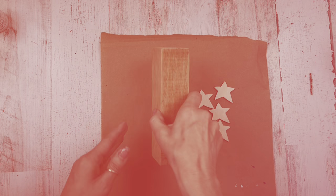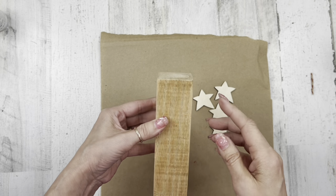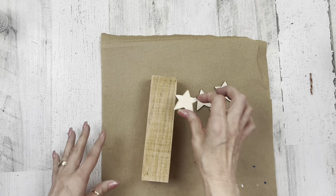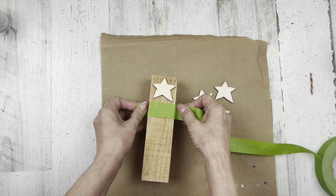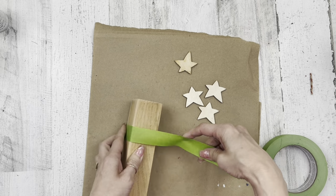Let's move into project number 3. For this project, it's just a piece of scrap wood I had left over from a spindle. It's about a 2x2 size. I almost went with the 4x4 size, because you could do a 4x4 if you wanted a larger centerpiece. And I've got four of the smaller stars from craftingwithkimber.com, and I'm just placing the star on there so I know how far below it I want to tape off that top portion.